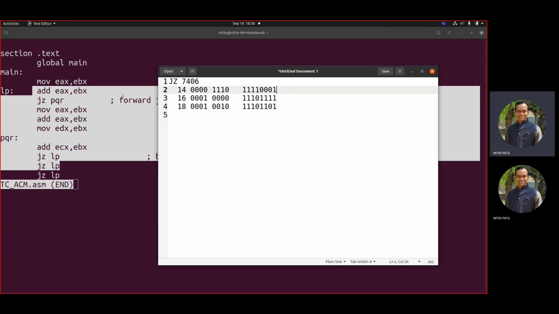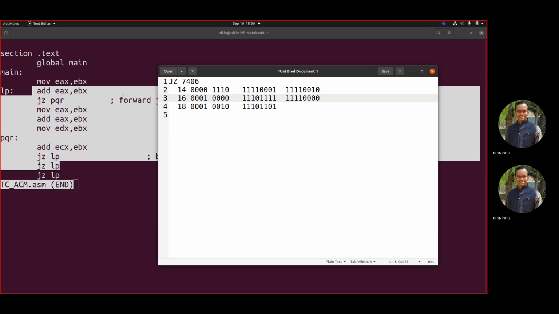Now as I have to compute 2's complement, if we add plus 1 here, it should reach 1, 1, 1, 1, 0, 0, 1, 0. Correct. Similarly here, 1, 1, 1. Now this will become 1 and the rest of them will be 0. Okay, now next one for 18. So 1, 1, 1, 0, 1, 1, 1, 0.